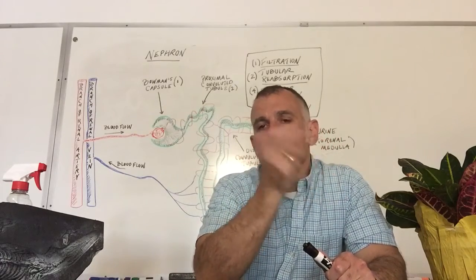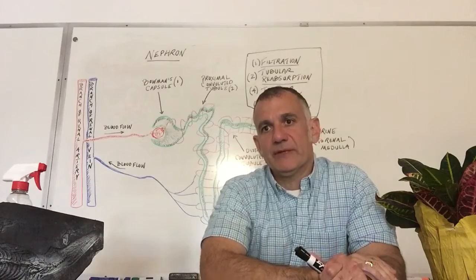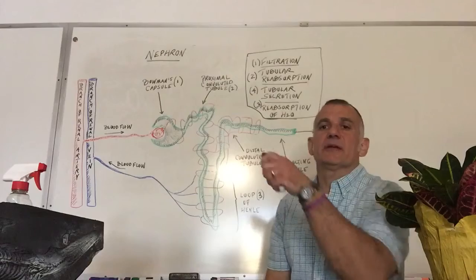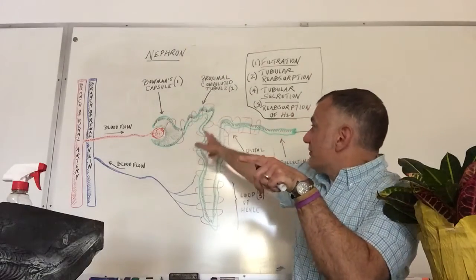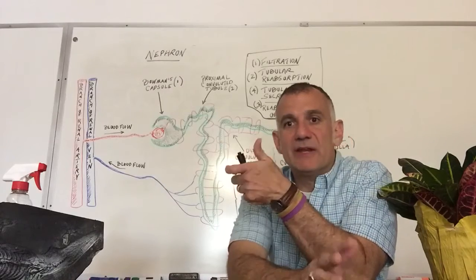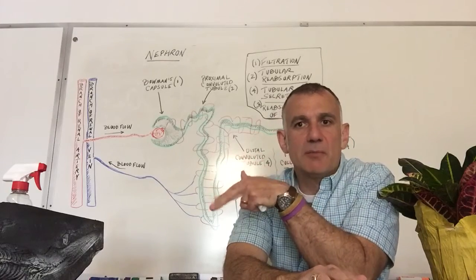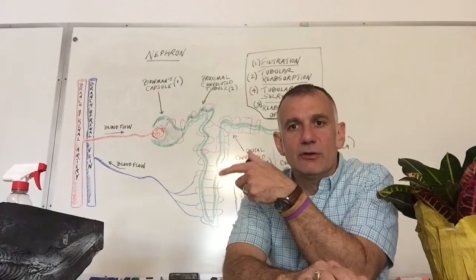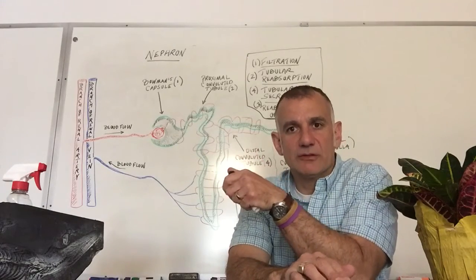Now, what are you looking at, I guess, is the question that I want to ask you first. I want you to ponder and think about first. This is a nephron. Now, I've taught this before, and I've asked students, even after the test is over sometimes, they memorized everything that goes on here, they understand it, and then where is it? And they'll look at me blankly. So I want to make that clear first.